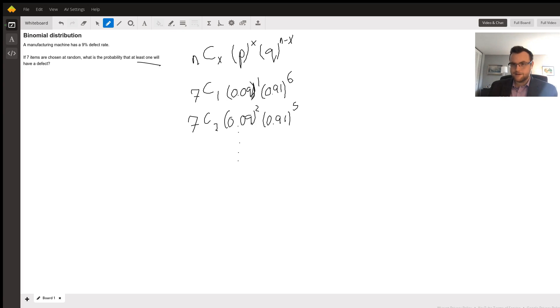However, this is the long way to do it, so it's not the expert way to do it on a test or a quiz. So what we would do is approach it from the back end and then say, let's look at the probability of finding no defects in the entire lot that we have selected.